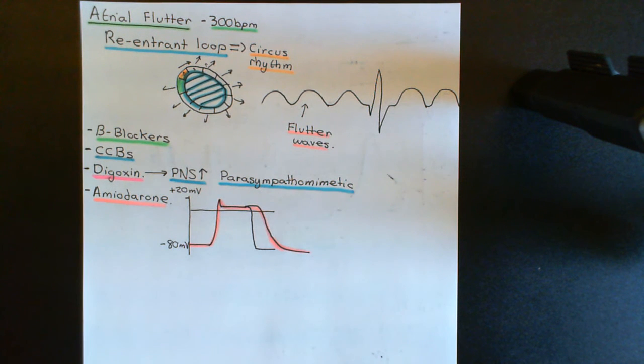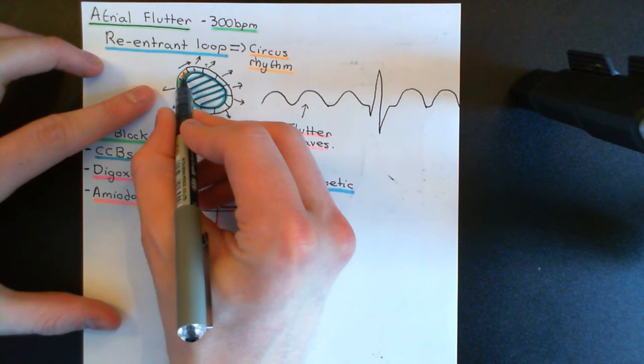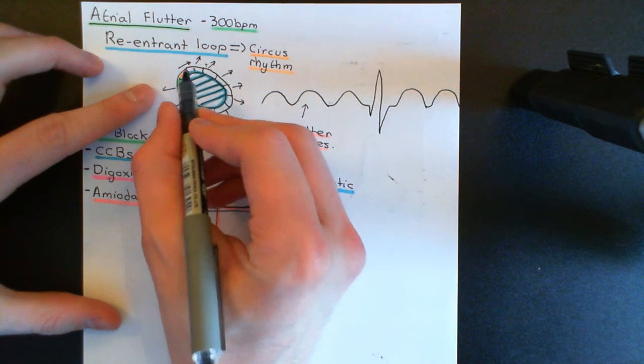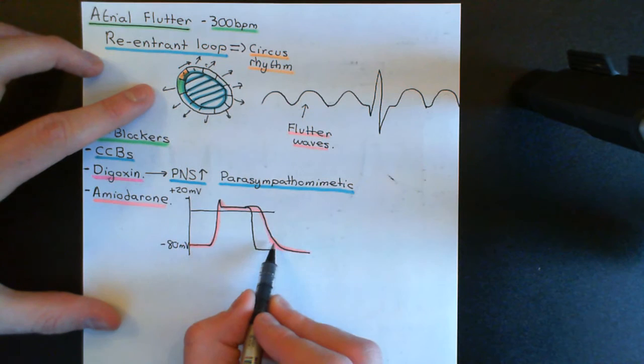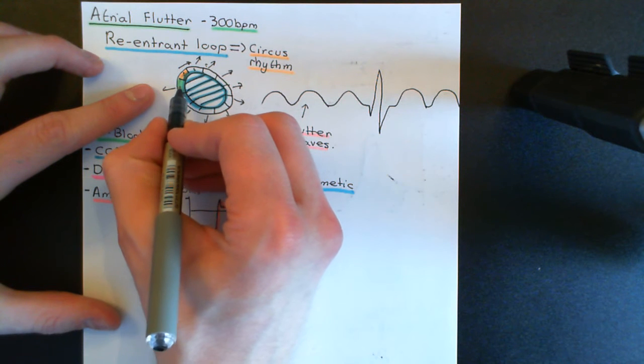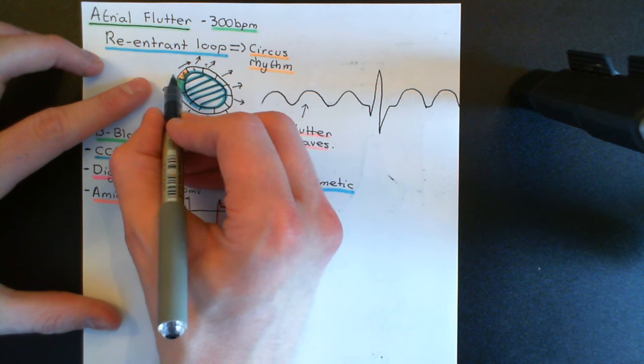So amiodarone is effectively going to mean that cells are going to be refractory to re-stimulation for a longer period of time. It's going to take them longer to recover from an action potential. Now, if we've got this circus rhythm here, the cells have to be ready to conduct an action potential again very, very quickly. So if we give a drug that means they take much longer to be ready to conduct another action potential, then potentially the electrical signal will get back round here, and then it will be trying to stimulate a cell that is still refractory, and therefore the signal will die here.